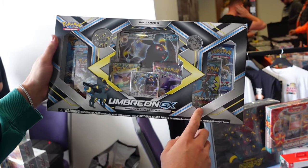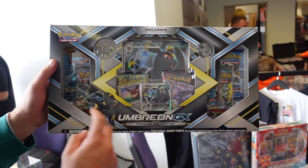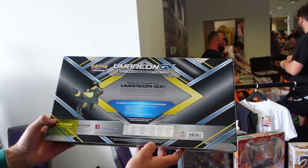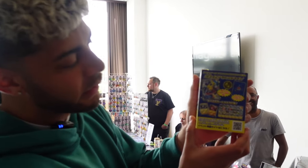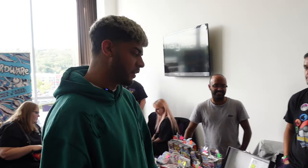You got Evolutions Pack, Guardians Rising. I think that's an XY Breakthrough Pack. And then Sun and Moon Base, another Guardians Rising, but look at that Umbreon promo card, that looks sick. We've got the Pikachu EX decks from Japan, Yokohama World Champions. Unfortunately, they don't have the promo in, but these are awesome. I said in a video, it really reminded me of Battle Festa cards. I think they're really cool.